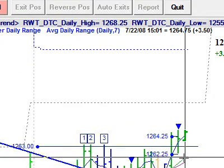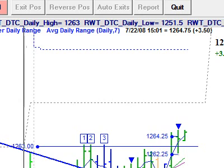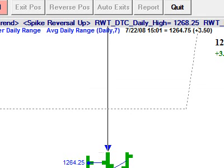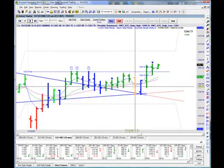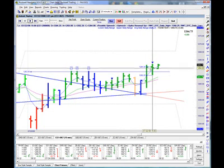And if you look right there, even though it doesn't look like it, if I blow this up, let me blow it up a little bit more. It did go down to 1262.25. Somebody ran my stop. No, that's not actually the way it works. But anyway, now you'll hear people say, oh, they ran my stop. They saw my stop in the market. They took me out. No, it's just, that's the way it is.